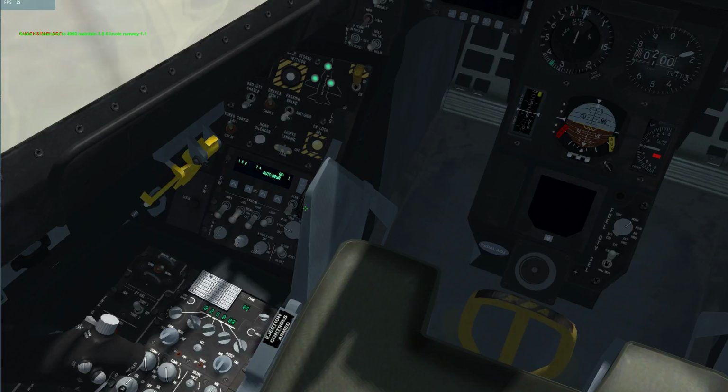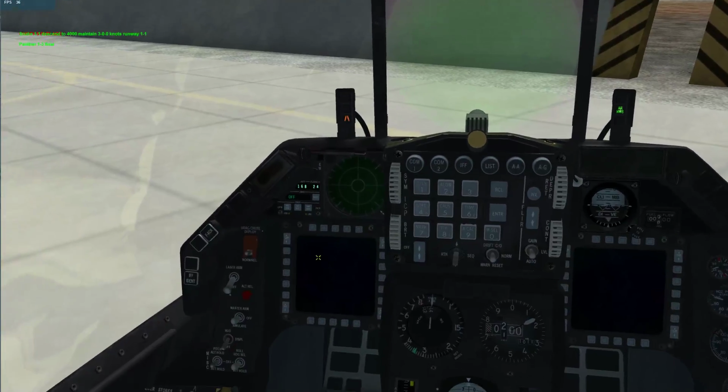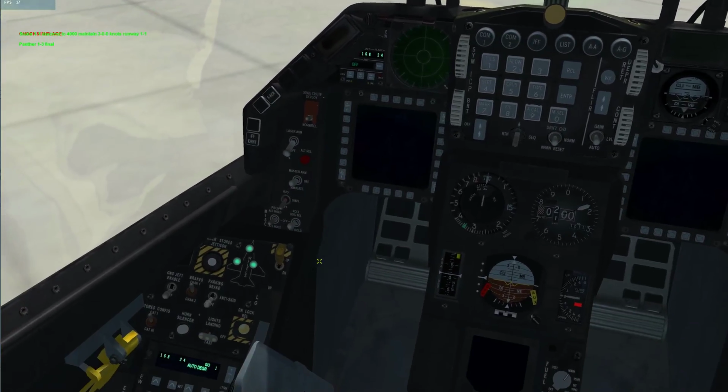Snake 11, descend to 4000, There we maintain go. 300 knots, runway 11. It's off.